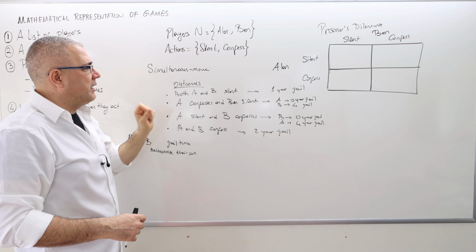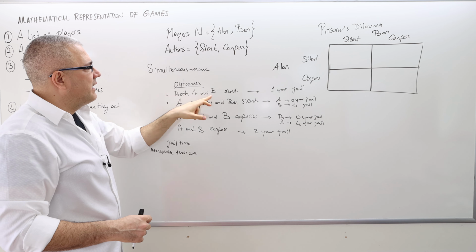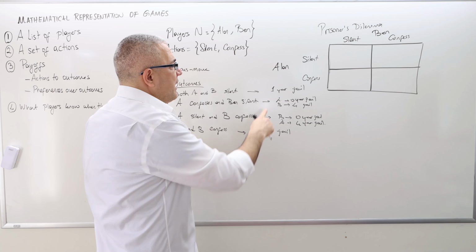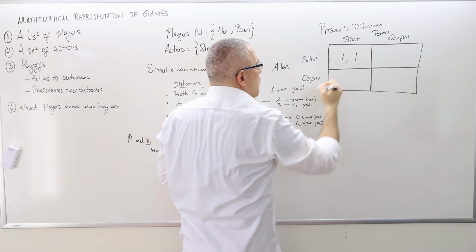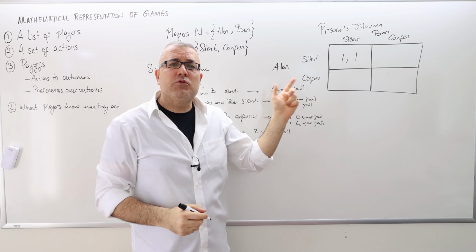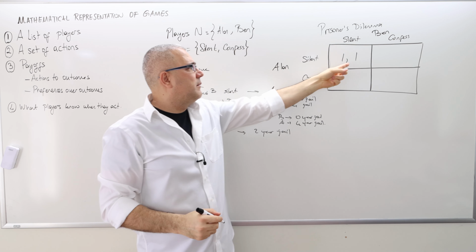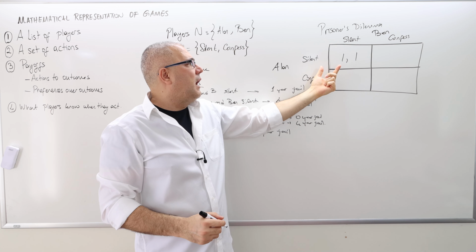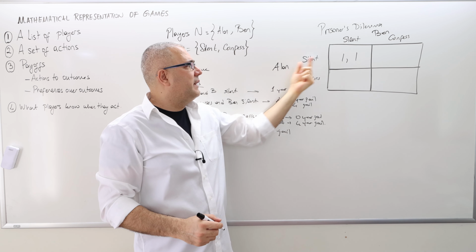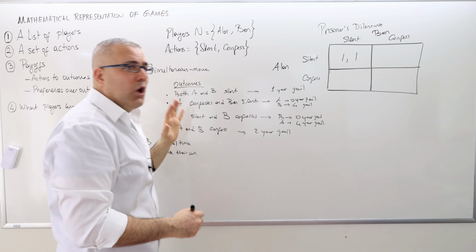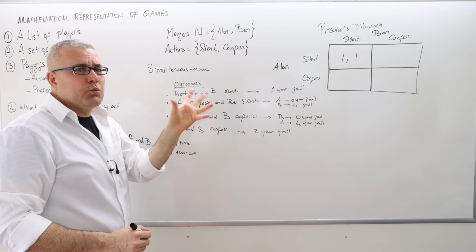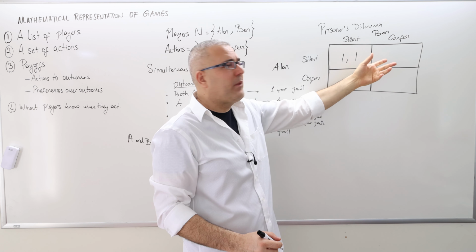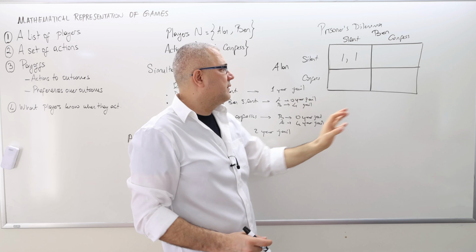In the payoff matrix or the game matrix, if both Alan and Ben remain silent, so basically I'm talking about this box, each will get 1 year in jail. All right, so 1, 1. The first number represents the row player, and the second number represents the column player. So whenever you see a tuple, the first number is the payoff for Alan, and the second number is the payoff for Ben. Always. You don't switch that. Be consistent, all right?